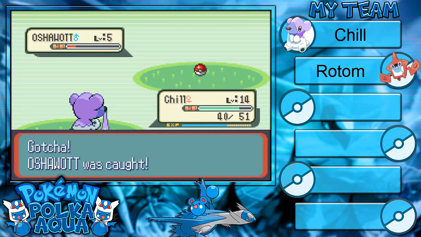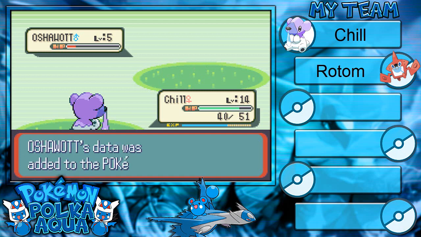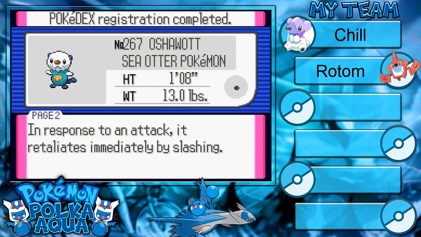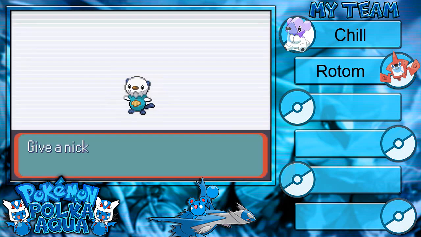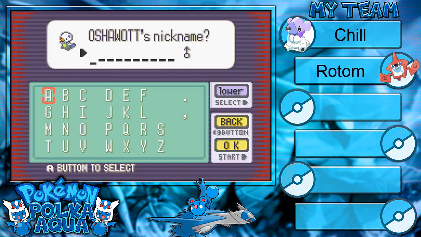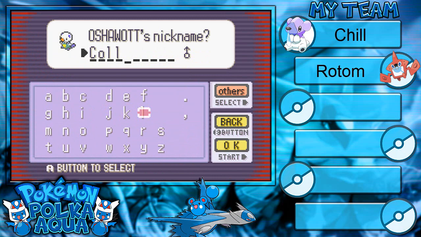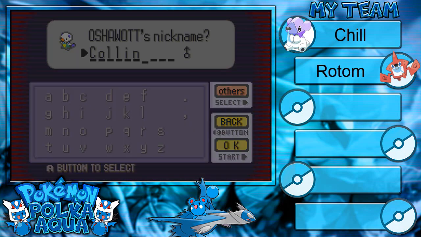Alright, we caught it. We got Oshawott. So, the scallop on the stomach of Oshawott isn't just used for battle, it's used to break open hard berries. In response to an attack, it retaliates immediately by slashing. So it's the Sea Otter Pokemon, Oshawott. Let's name you... Colin.